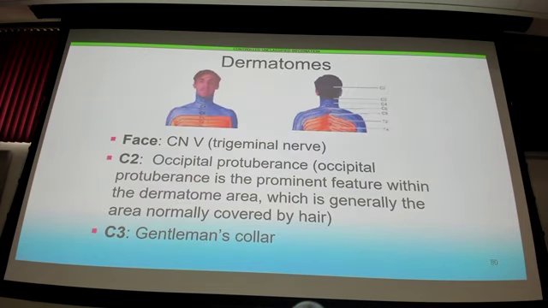And because of this, we also have dermatomes. So cranial nerve 5 is the dermatome for the anterior portion of the face. Now we're going to talk about something new and add in C2 on the back of the head, the area of your occipital protuberance, or your drill sergeant's bump. That's actually the dermatome for that area, C2. Sorry, black on black. C3 is called the gentleman's collar. Like if you watch the old TV shows, I don't know if there's a new one, what's the Gilded Age or something? Do they wear those? I don't know. It's back a long time ago, people wore very high collars right up to their neck. So they called that a gentleman's collar. That's the area of the C3 dermatome.